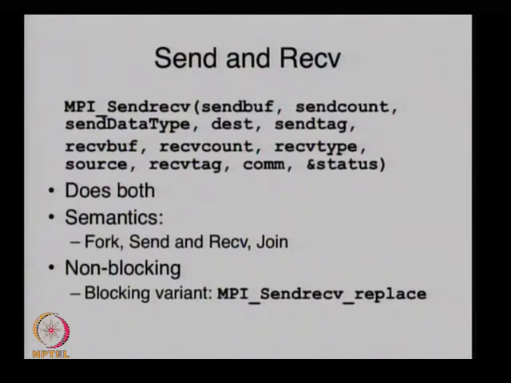Okay. Again, the send tag is different, the receive tag can be different. The source from where you may be receiving can be different from the destination you are sending to, the type of data, the count of data. Of course, it makes sense for the count to generally be different. It's probably the response to something, but it's basically combining two function calls into one.